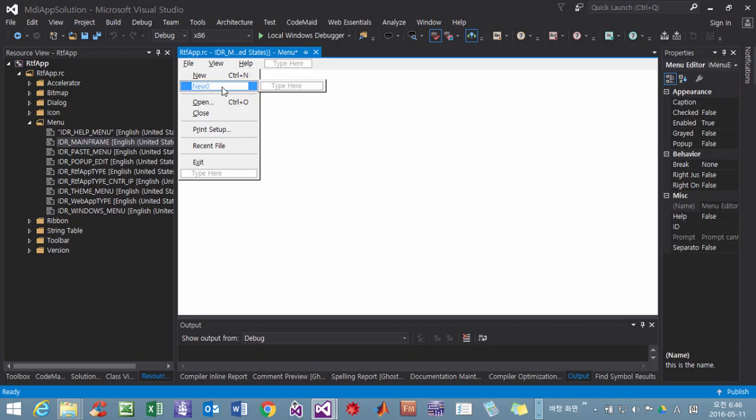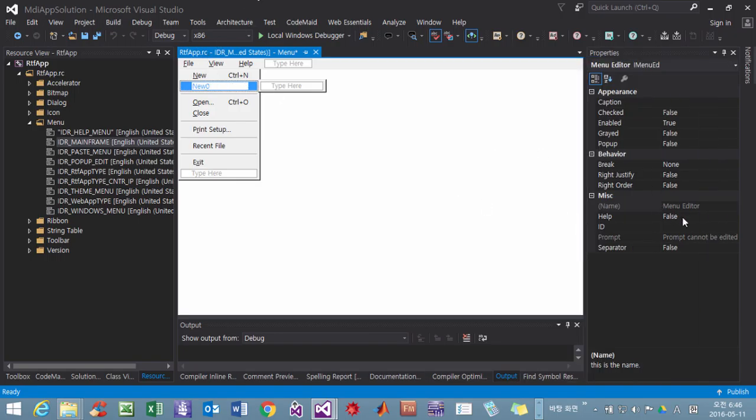New 0, and here ID file new 0. This is RTF. It will be used as RTF file, create a new document of type new 0. I inserted this menu and save it.